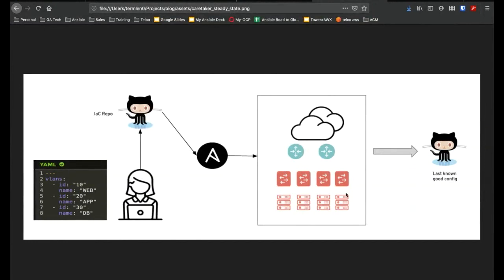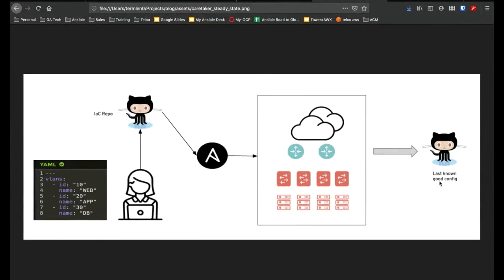So a typical operation might be where a network operator modifies the infrastructure as code content, submits a pull request to the IAC repository, and after all the testing and approvals, it gets merged into the master branch, and then that triggers a webhook on Ansible Tower that goes in, finally deploys the configuration to your network. Right? So that's a typical workflow. Now that the configurations have been modified on these network elements, this new configuration is then uploaded and saved into a different repository. I'm calling it the last known good configuration, right?